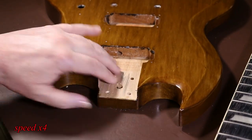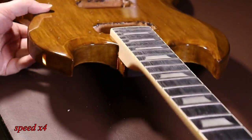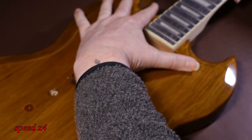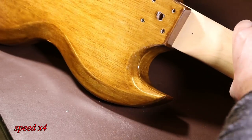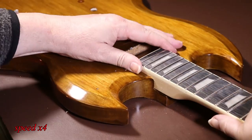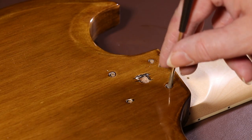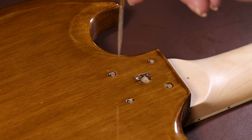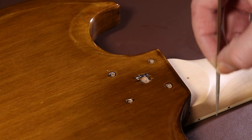Once you're happy that the neck's fitting all right, you need to slide it into place, ready for installation. And to do this, you need to line up the holes in the body with the holes in the neck. Now, if you can't see where the holes are, a good idea is to put something smaller through the holes, so then you can push it through from one set of holes to the other set of holes, and this way you can check the alignment is correct. I'm using a needle file here.